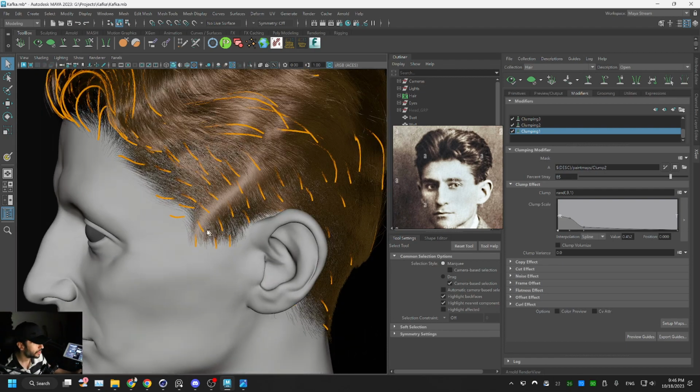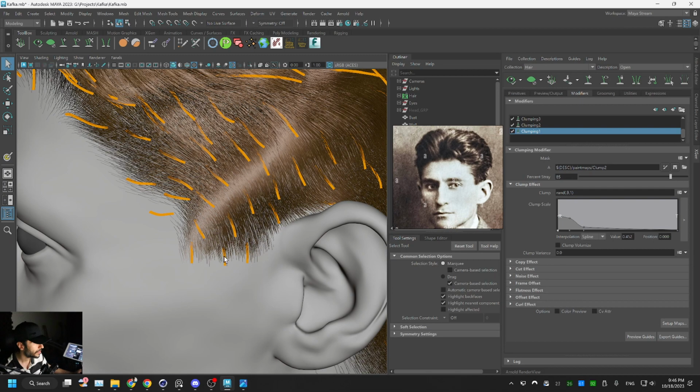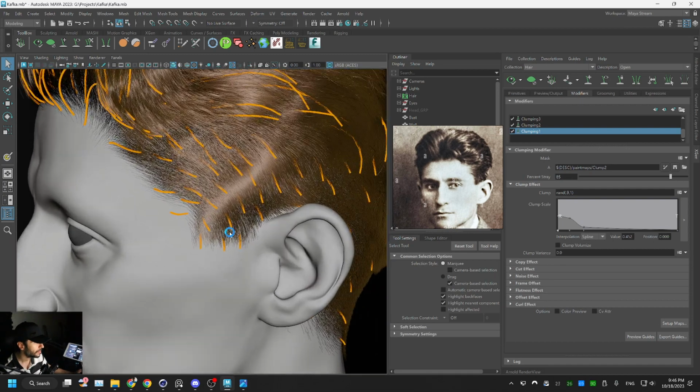But I think we still need more guides for the sideburn.